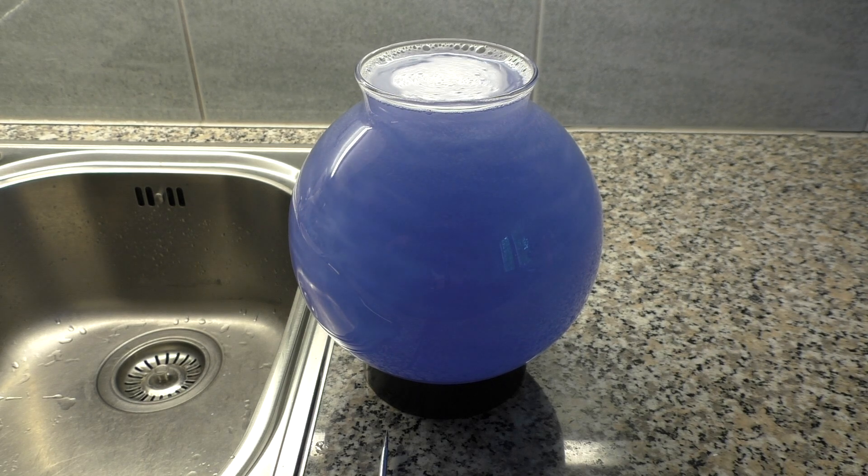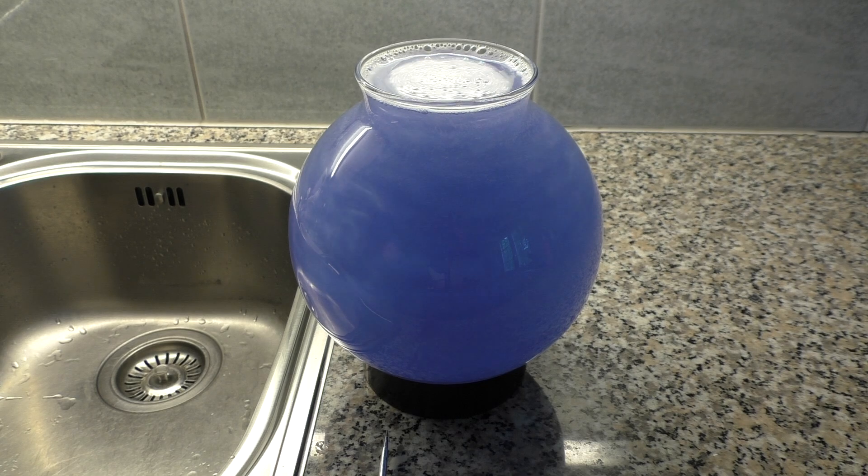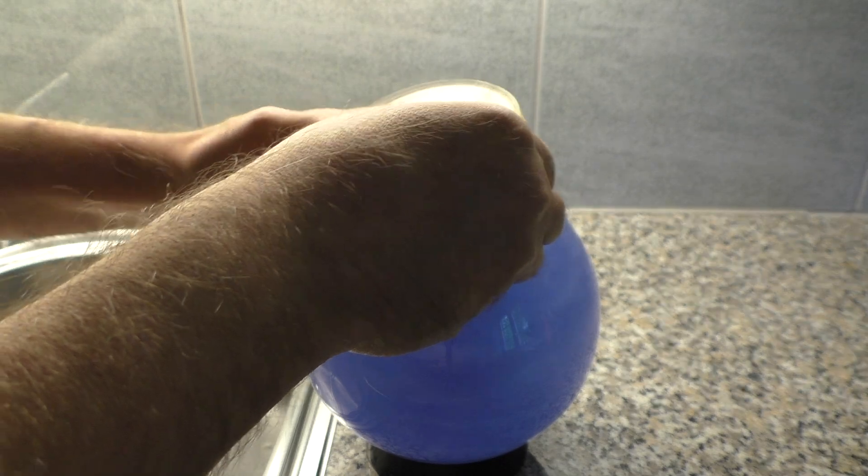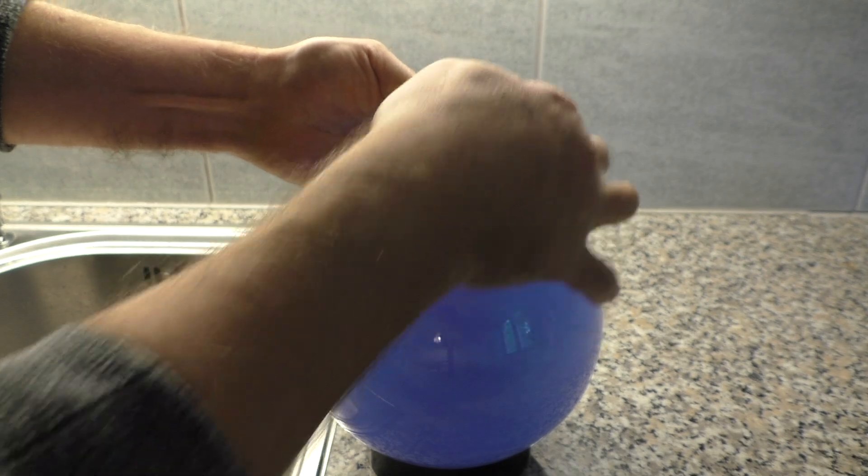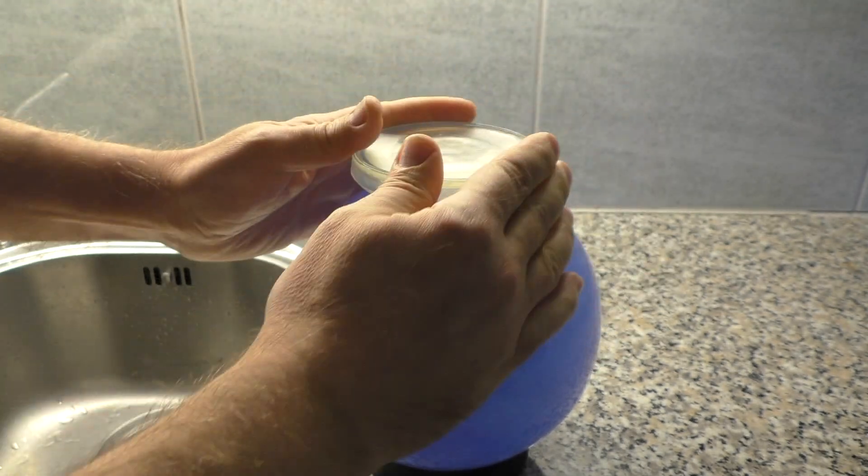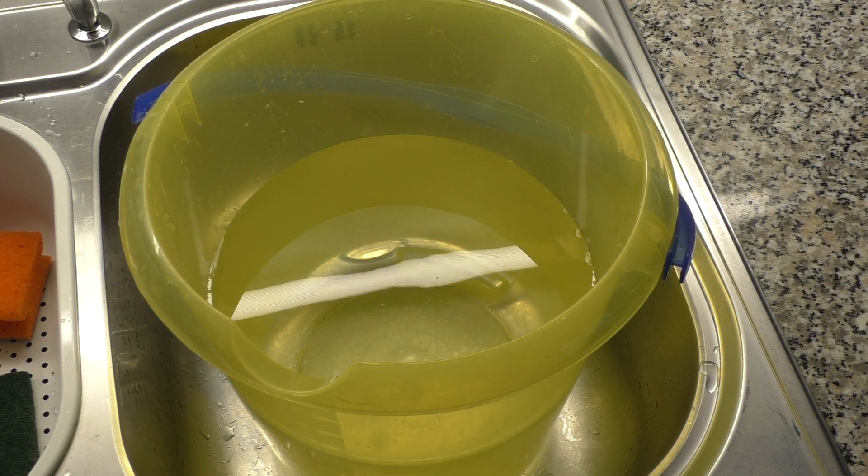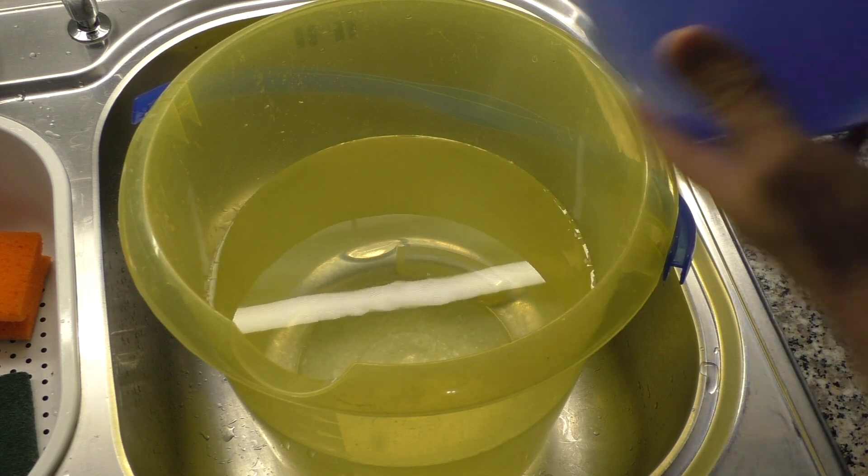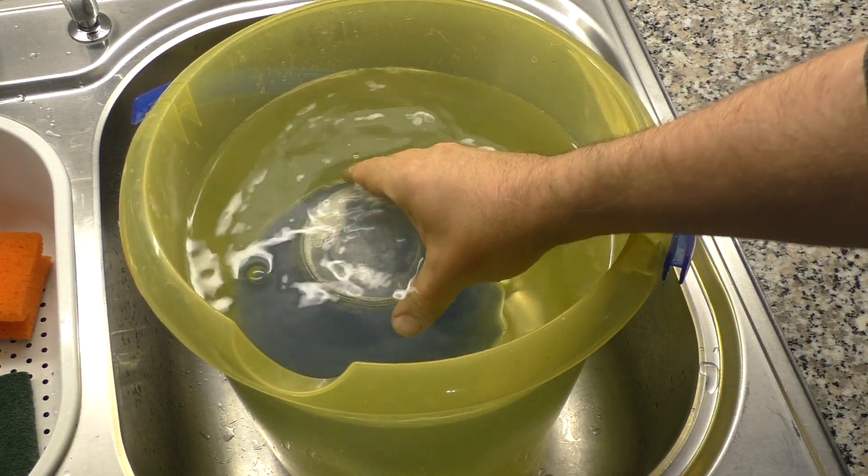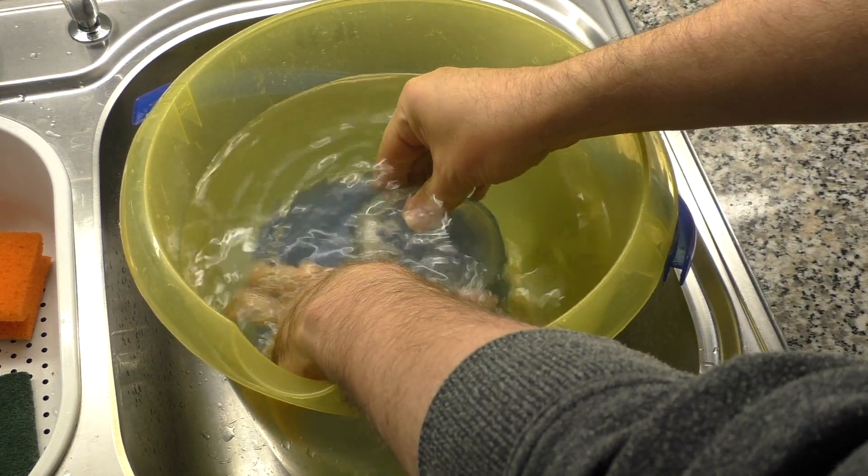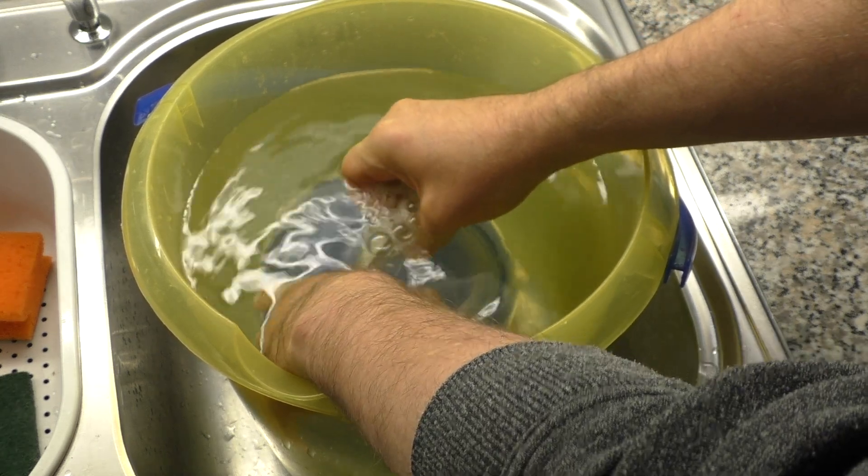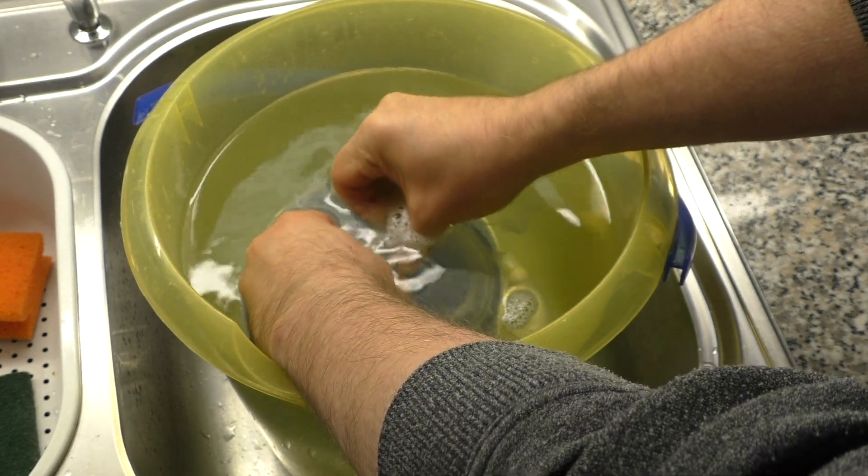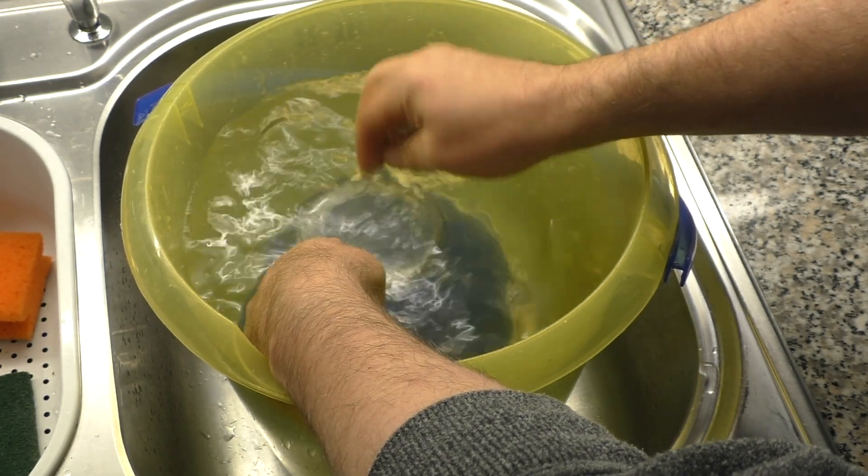And now comes the big trick to remove all the air when the lid is closed. Removing the bubbles is relatively easy if you have a large bucket with water. So you can dive this in, and then underwater you lift the cap and all the bubbles go out and will be replaced by water. So let's see.